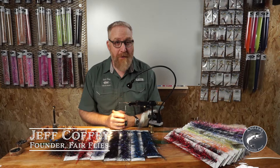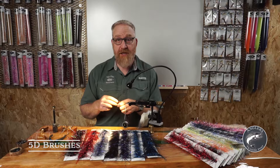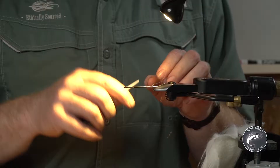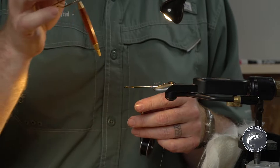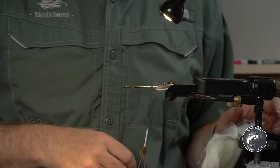Welcome back to Anglers Trading Post. I'm Jeff, and today we're talking about simple ways to use these 5D brushes and maybe a little bit of fly fur for really quick flies that are gonna get you out catching fish. We tie in at the back using the saltwater whip finisher — it really makes a nice finish at the back end, makes that reach a lot easier, and boom, I'm locked in. My fly's not gonna spin on me.